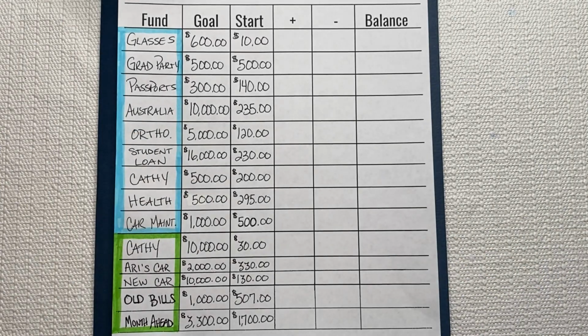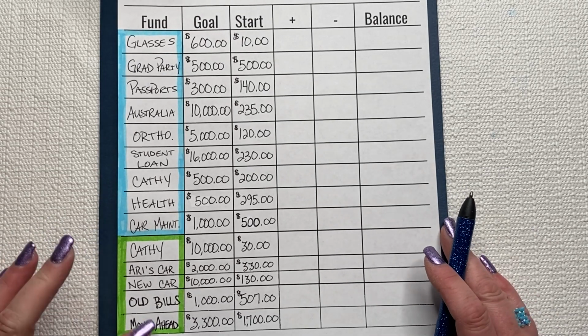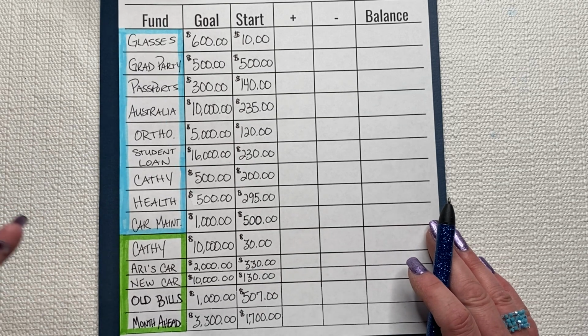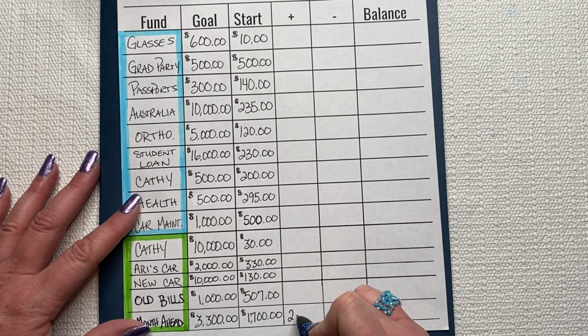All right, we're going to move on to my 4 binders. Okay, and again, knowing I have $998, I do want to leave a substantial amount to move over, but I know my month ahead, I only put 100 in there. I wanted to put 300 in there this month. So I want to add at least $200 here.